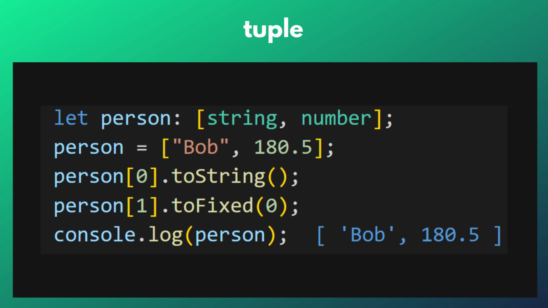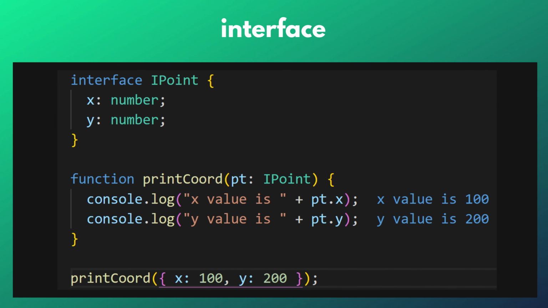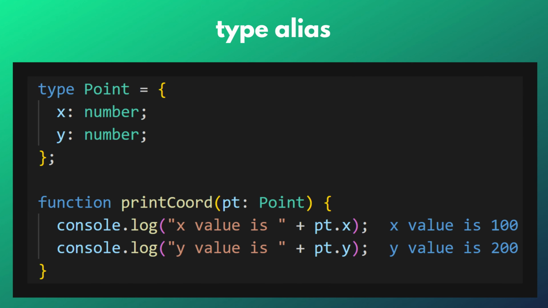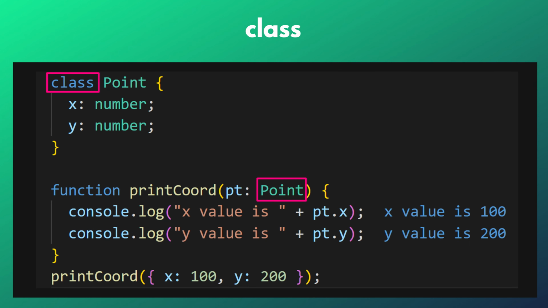Not too intuitive. But to solve this problem, we enter the more advanced chapter of the objects. Interface. I created a new type of data called IPoint, which stores the coordinates of a point. I personally use the prefix I for interfaces, but it is not necessary. It is simply a convention to immediately realize that it is an interface. Type. The second option is to define a type alias using the type keyword. Class. The third option is to define a class.